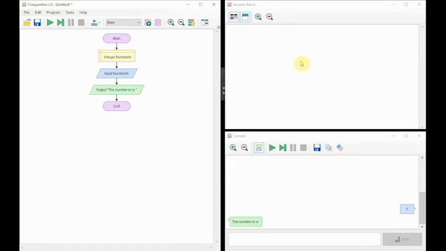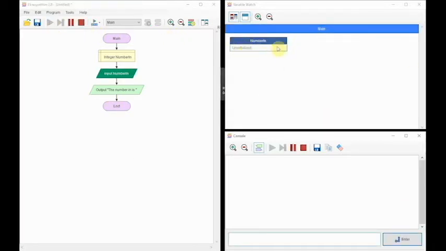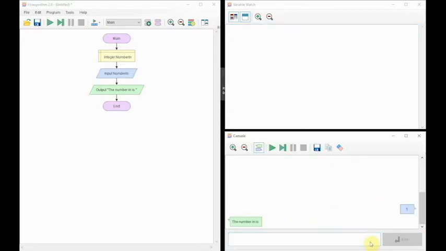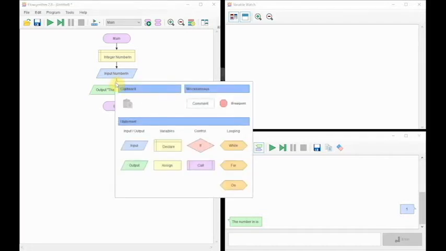Variables are, as we talked about, boxes that a computer can use. So if I run this again, we can see that I have a variable called number in here. And in my console window, where the program looks like it's running, is letting me type in. So I can type 1 in, and it will complete the program. However, that doesn't really do a lot at the moment, does it? So we need to do something else with that number in.